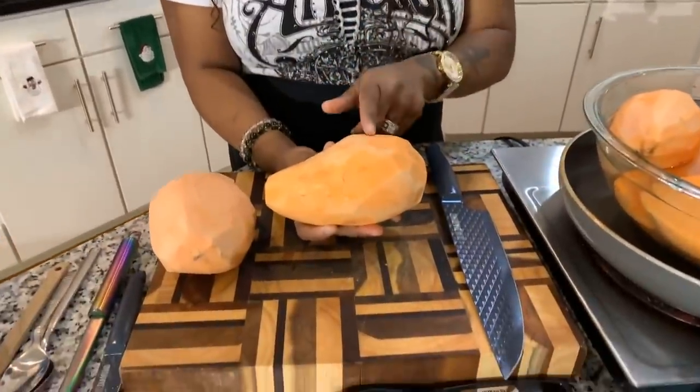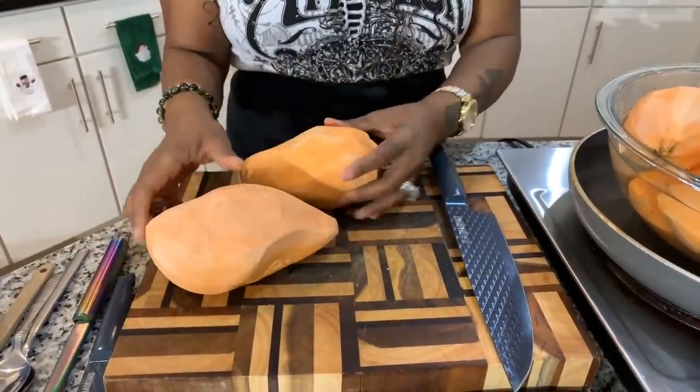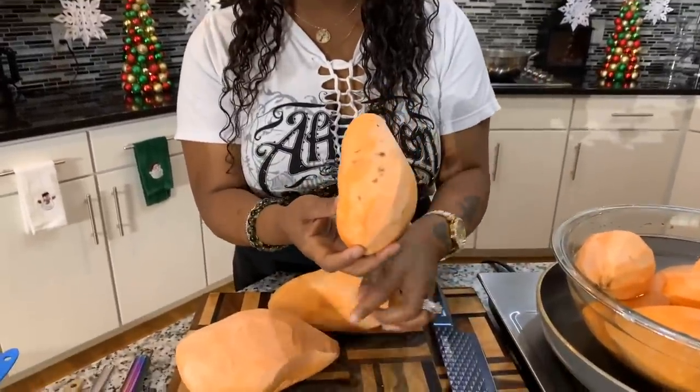I couldn't be more excited to share this recipe with you all — it's so flavorful. Now there is such a thing as overcooking your potatoes, so make sure you're not that person that overcooks them. As they're baking in the oven, every once in a while go in and sample one. You want it to have a little bit of al dente but still be nice and soft. I peeled the potatoes yesterday and they look beautiful, but what's going to naturally happen is they'll oxidize — once they hit the air you'll start to get some brown marks. Don't freak out about it — it's okay. You can go back over and cut all those brown marks off.